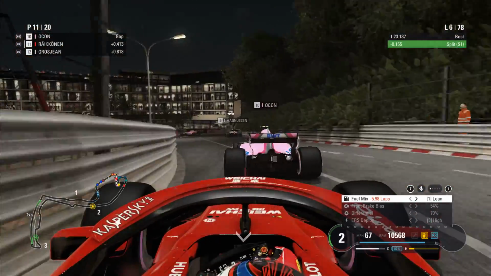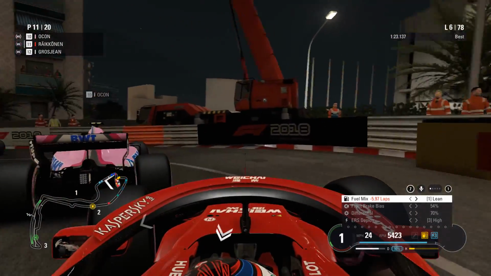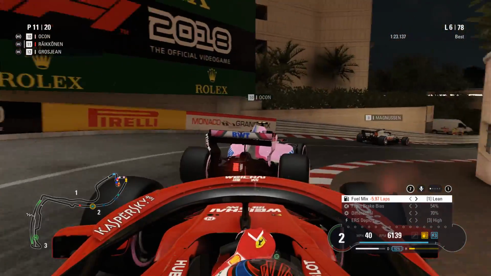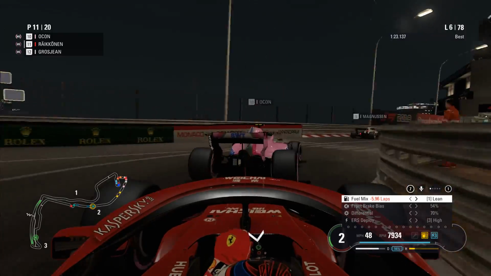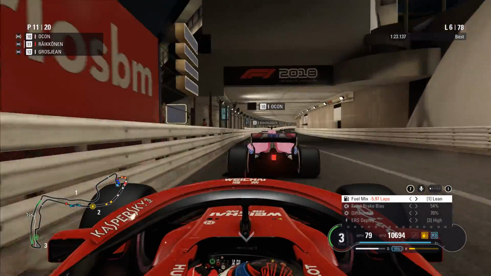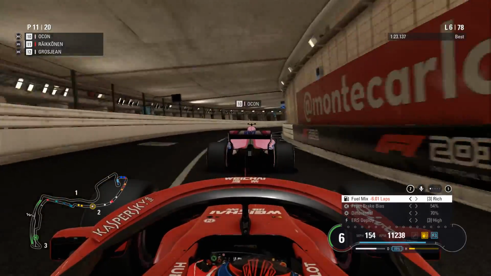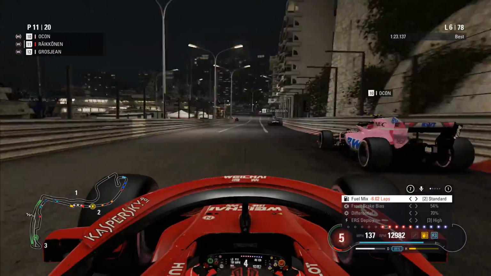Next up is Ocon, and now we're starting to get into the top 10 runners, all of which are on Hypersoft tyres. Now, given that the game told me to go on ultra soft tyres and it's like 30 seconds faster in terms of race time, that says to me that the Hypers probably aren't as well suited to these conditions, so it may be a little bit easier to overtake the top 10 runners. We'll have to wait and see, but Ocon looks pretty slow at this stage.